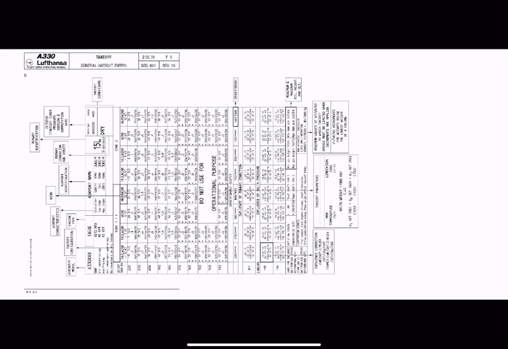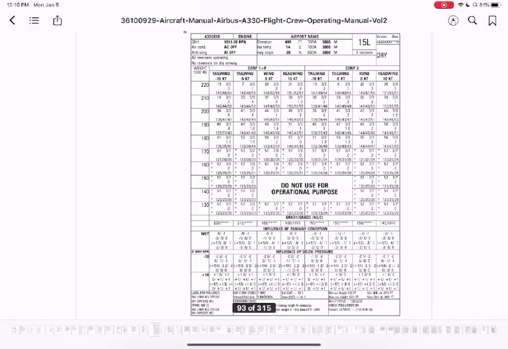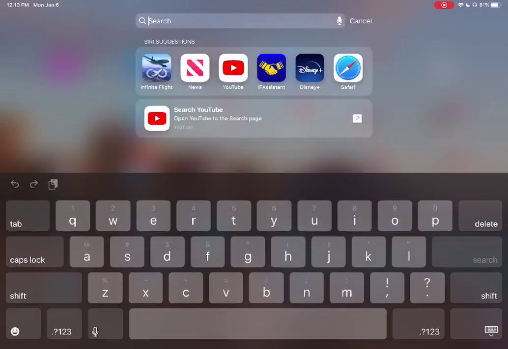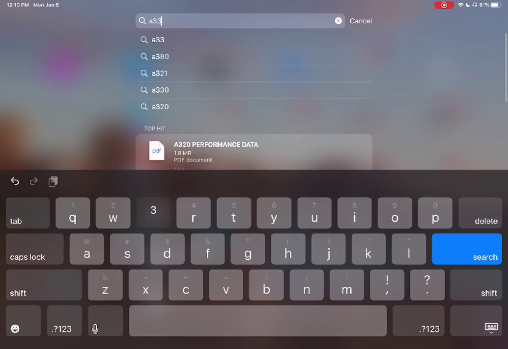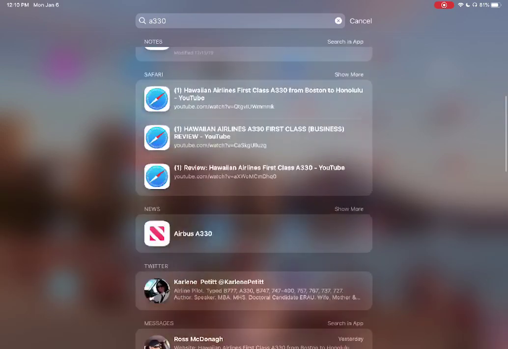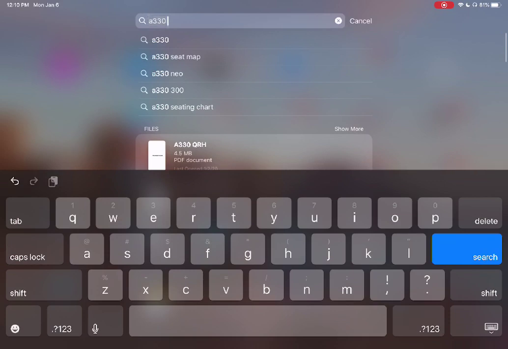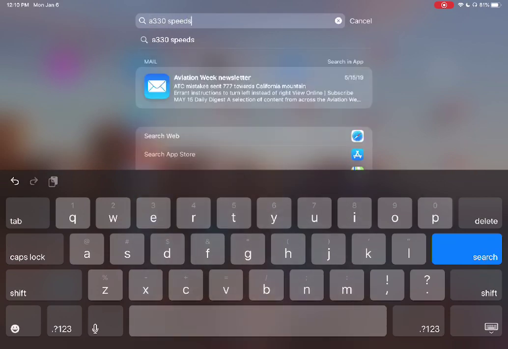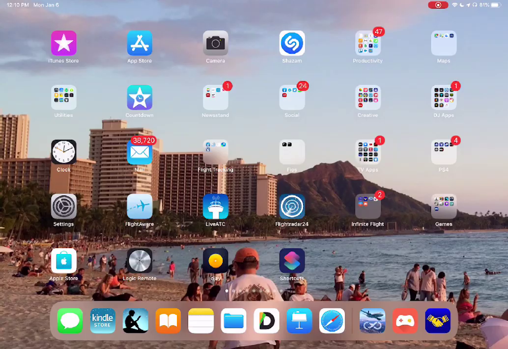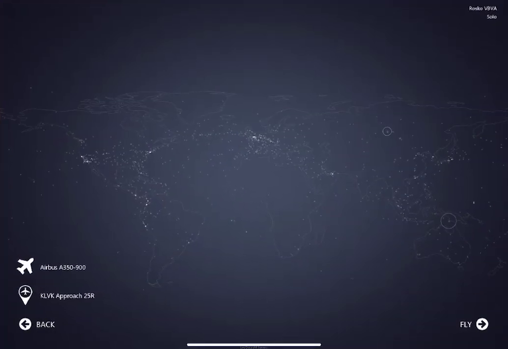So the takeoff numbers for the 330 work very well. If I search 330, I got an album here somewhere. Nope. Is it in that one? Don't think it's in that.